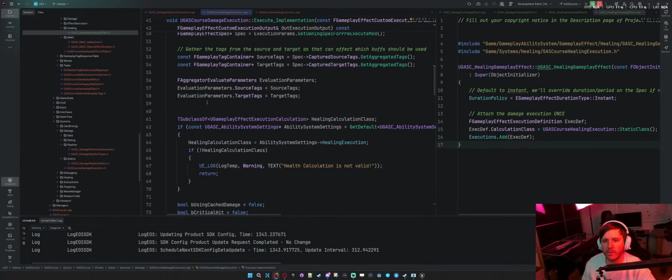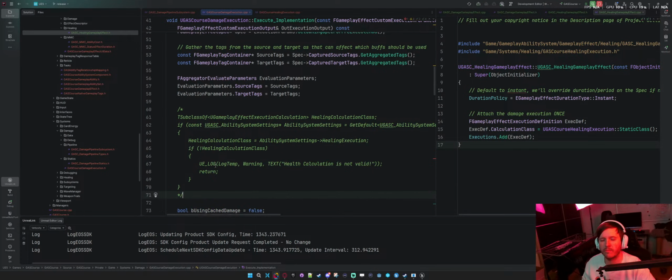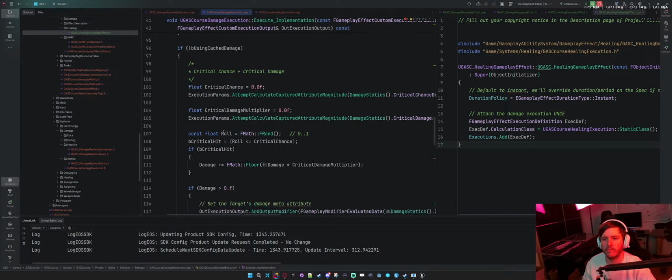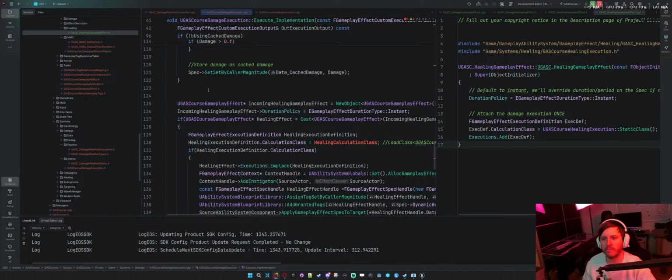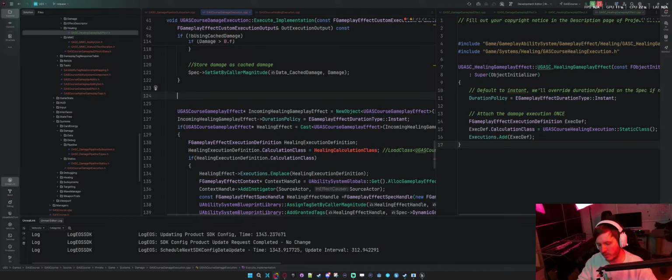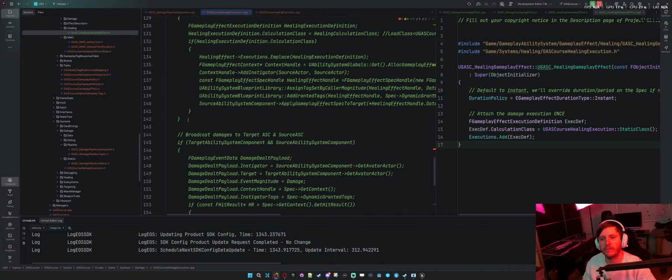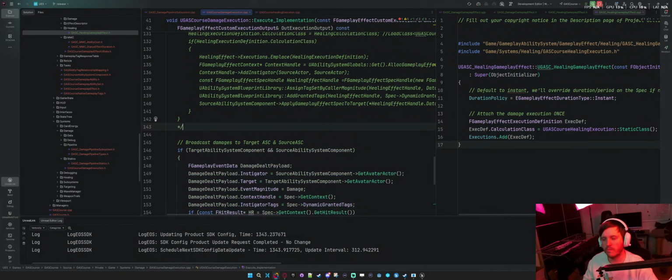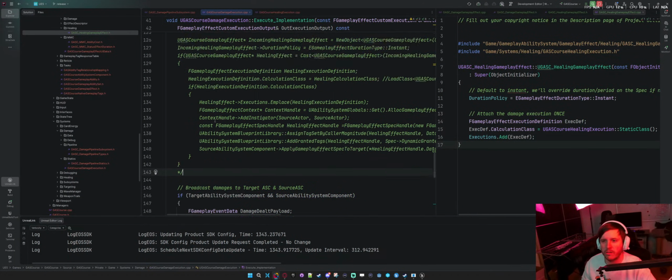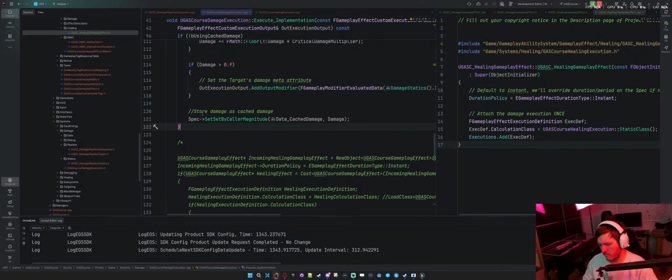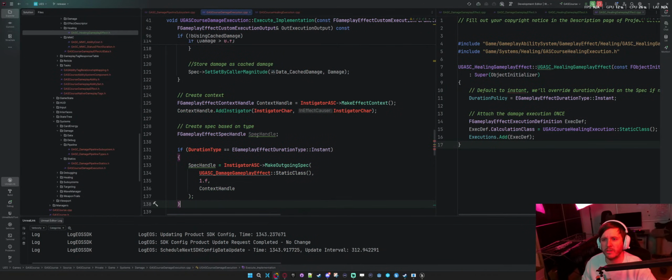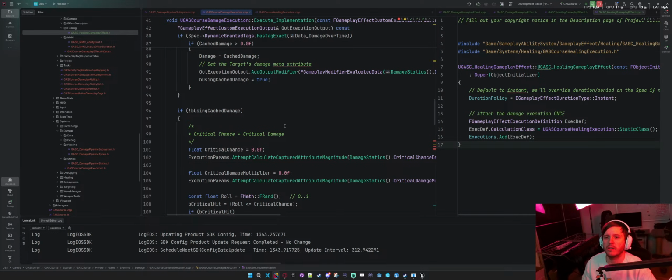In theory, I should first be able to just take this out, and also comment this out. And then here's where I should be able to do the bulk of it.